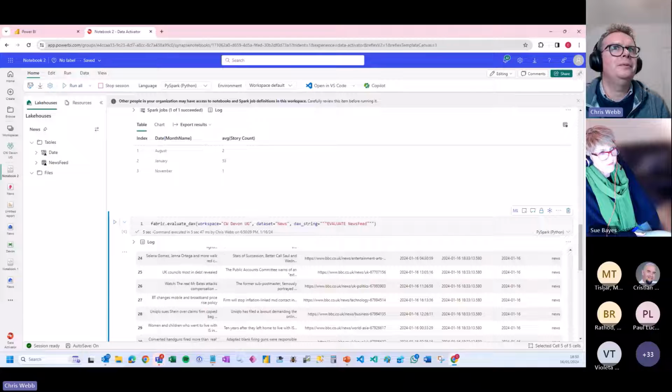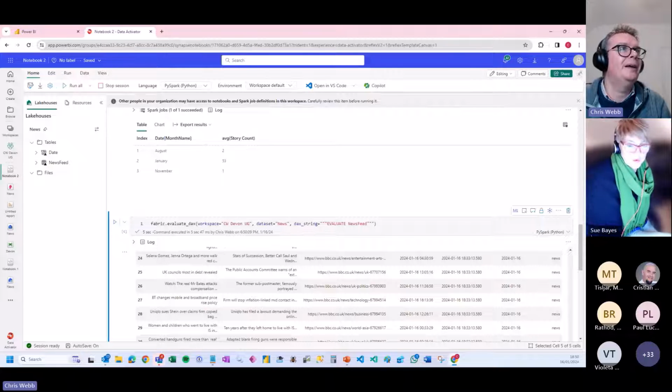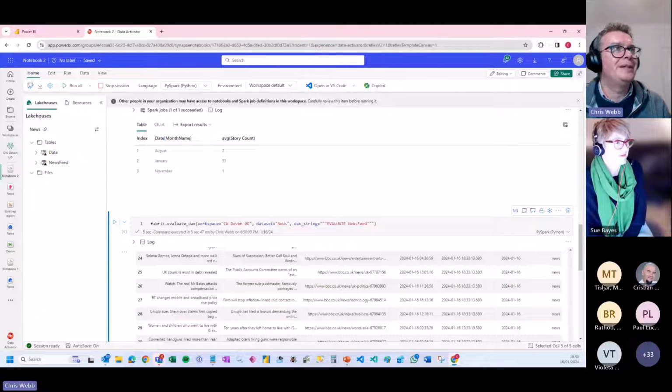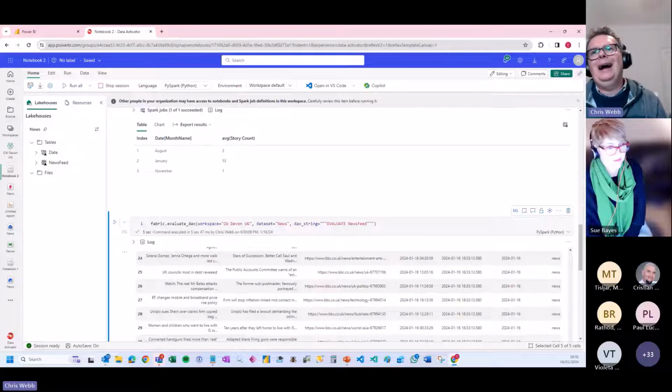So for example, I can now use this to refresh a single table inside my semantic model rather than the whole thing from a notebook. And remember, I can now run a notebook from inside a pipeline. And that then means that I can do a scheduled refresh inside Fabric for an individual table rather than the whole semantic model. I can run a profiler trace and store the results inside a table in OneLake and use that for analysis. There is tons and tons and tons of stuff you can do with this.